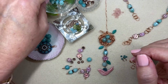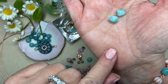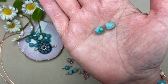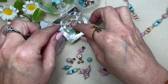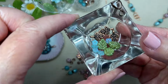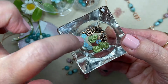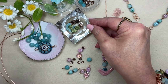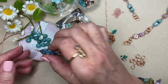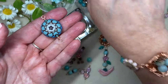So I have these little beads out here that were from the box that I just loved. I love the faceting and the really unusual shape on those. And I had just pulled out from my stash, let me let you peek in my dish, some little copper leaf beads and some little daisy spacers and some things that I think I might be using. And then here is this poor little golem bead that was ousted from my bracelet project.